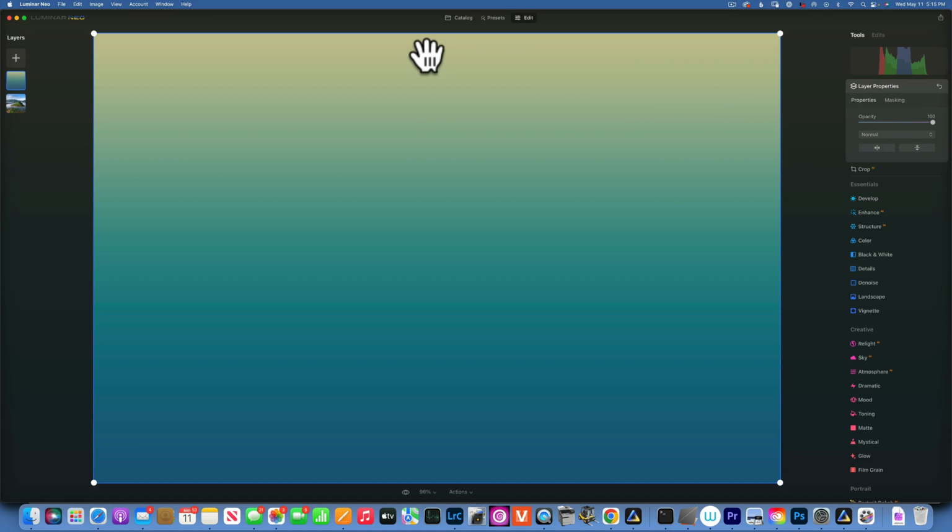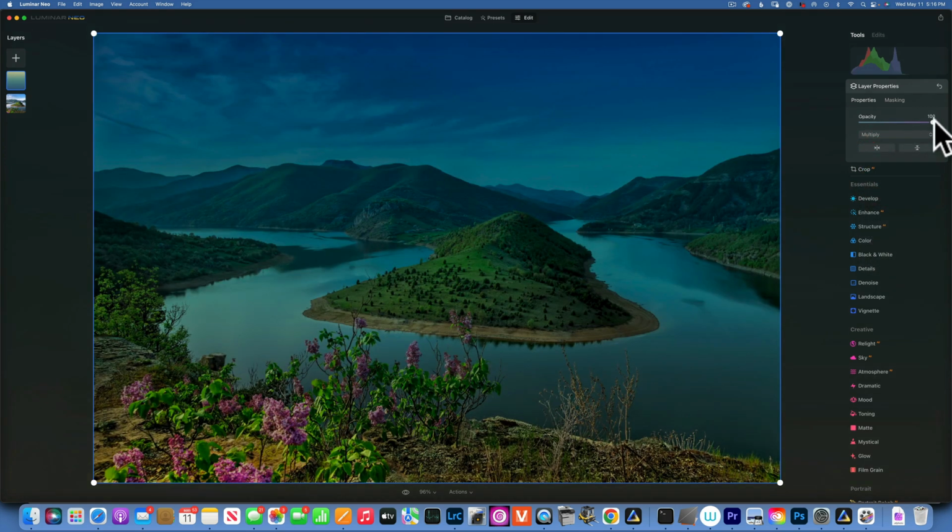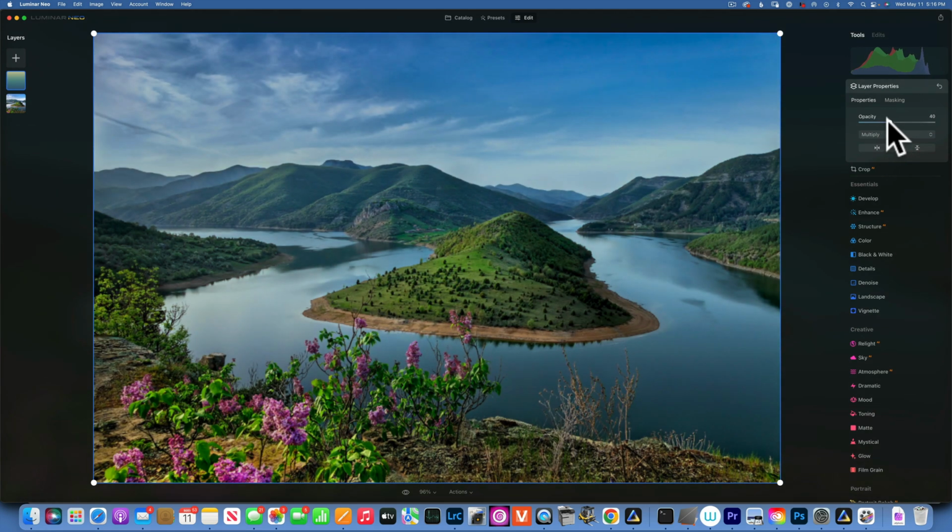Because I want to darken the sky and the sky is blue, I do not want this yellow on the top. I'm just going to flip it upside down to get my blue on the top. And then to darken it, I have to use one of the blending modes that darken things, which is these 3: darken, multiply, and color burn. If you do not understand blending modes, I do have a whole video about it. Just go watch that one. It has lots of examples and explains and details how to use blending modes. So I'll go with multiply and then reduce the opacity to somewhere around 40.